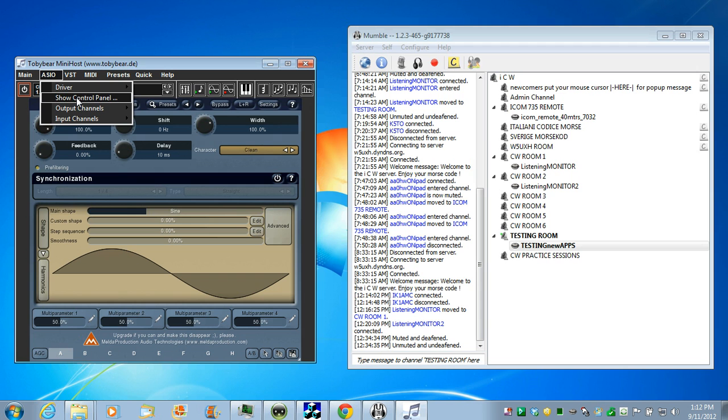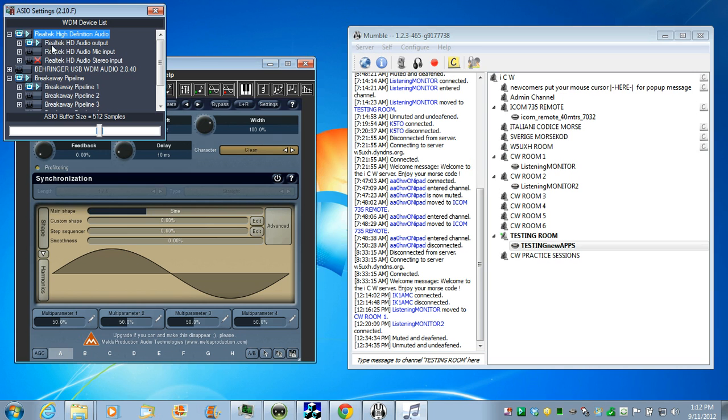And so click on the Show Control Panel. Once you've selected it, then select the output for your sound card and just the breakaway pipeline, and then just pipeline 1. That's all we want. So now we have 2 selections here. We'll leave the rest of them off. I have a bunch of other ones in here, but I'm just using just pipeline 1. You have to click this one too, so they're both showing as green. And then open up so that you can see how many selections you have here, and unclick everything except for the output here.